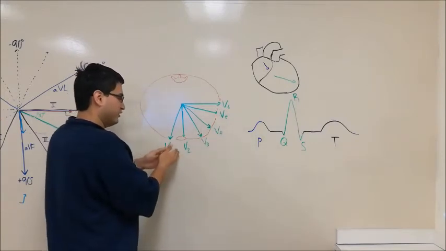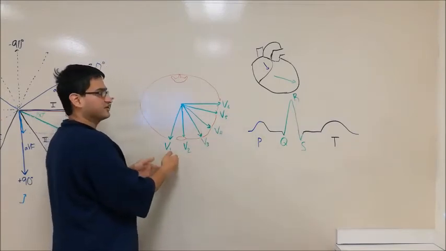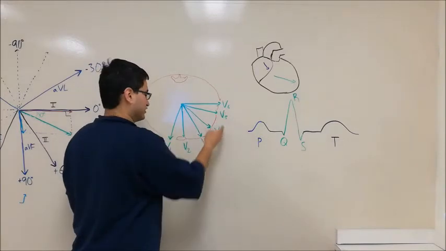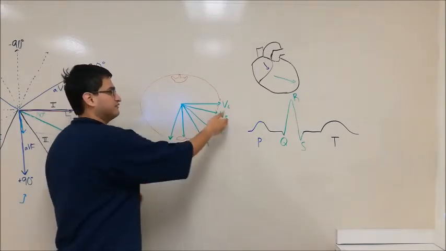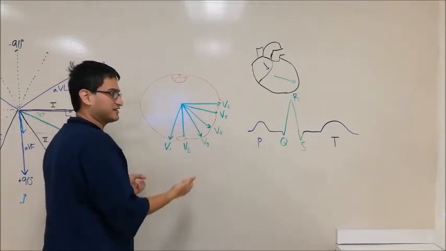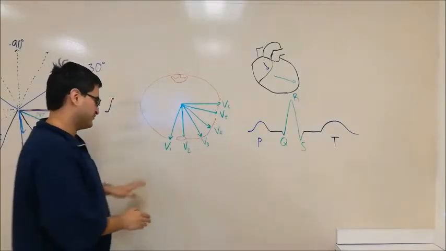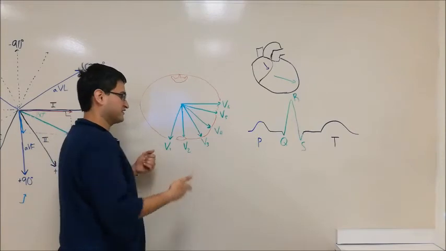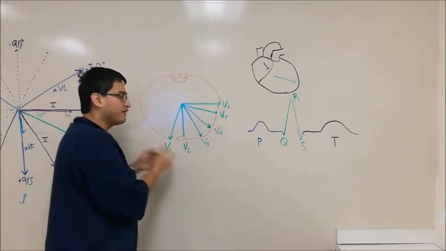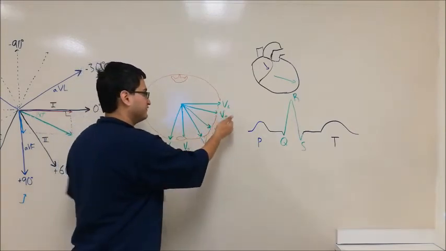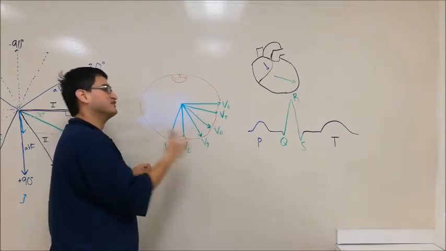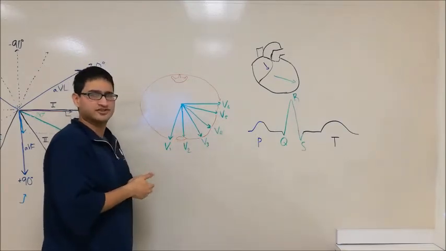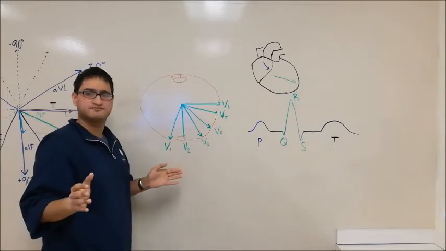So V1 and V2 are more anteriorly in the patient, and going towards V6, they become more lateral. So these give you a more anterior perspective, whereas V5 and V6 give you a more lateral perspective. This is important as V1 and V2 can give you more information on things that maybe relate to the septum or the right ventricle, whereas V5 and V6 can give you really good perspectives on things that are happening definitely in the left ventricle. And we're going to talk in later videos on some of these important distinctions.